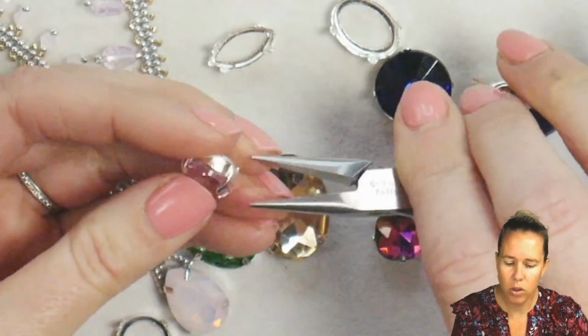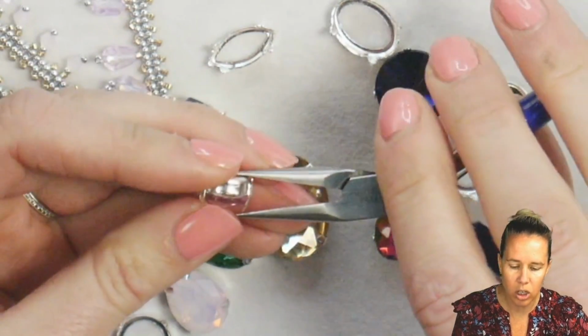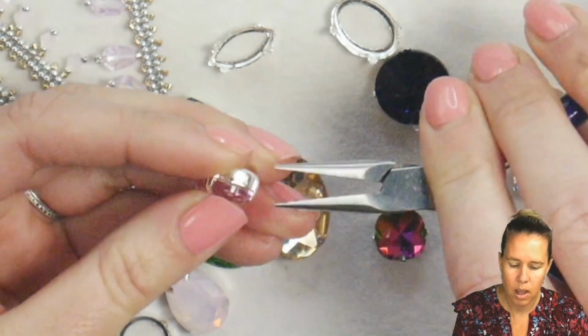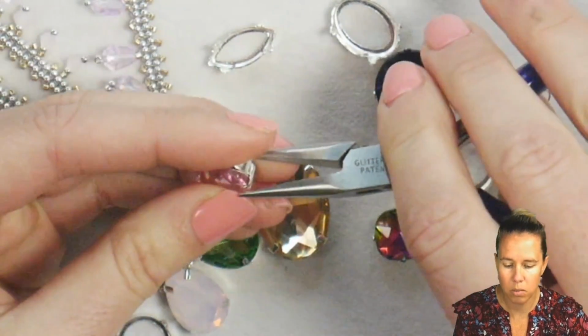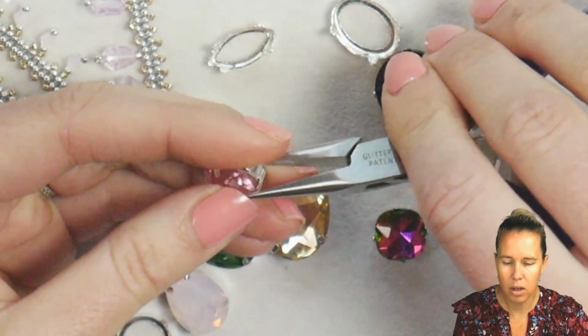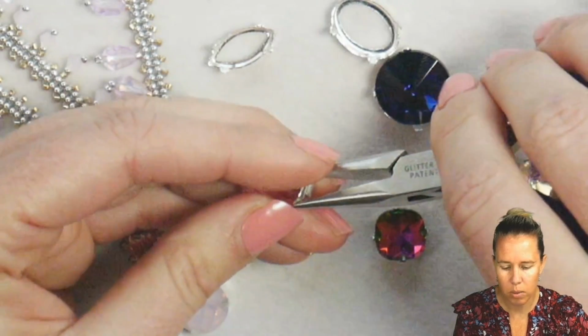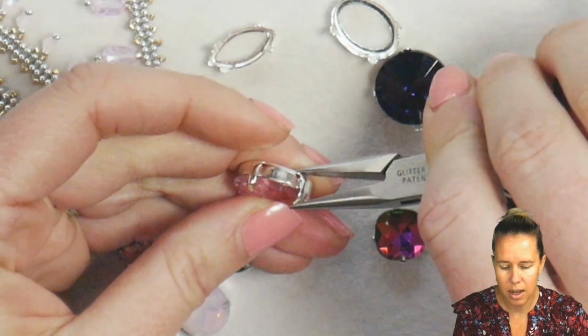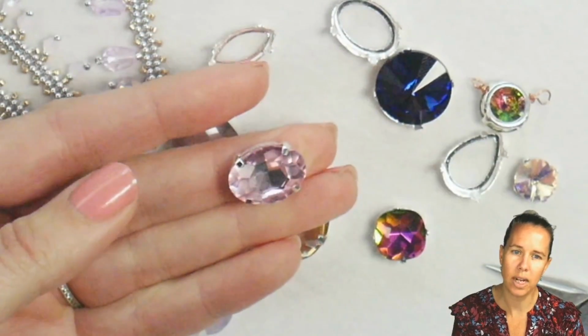Once you have those done, if you want to, making sure that my pliers are going to the back here, but they're not scratching the crystal, I'm just going to go in and pinch down with my needle nose pliers, just staying on the prongs themselves. So see, my prong is setting it right there, my crystal, and my finger stays in the way, so that way the pliers itself does not scratch the crystal. Four prongs down, ready to go.